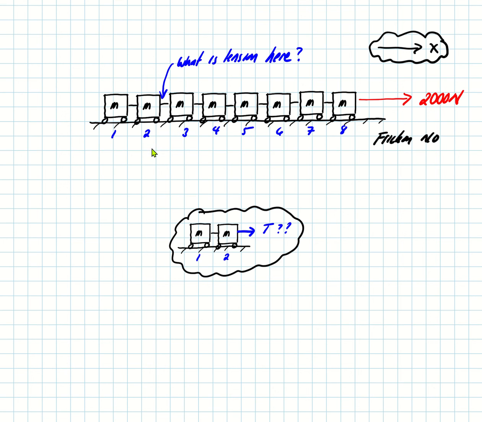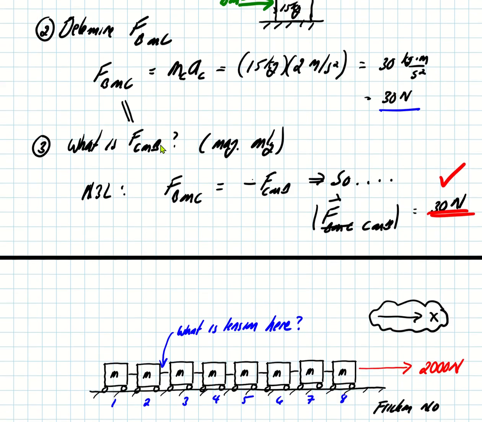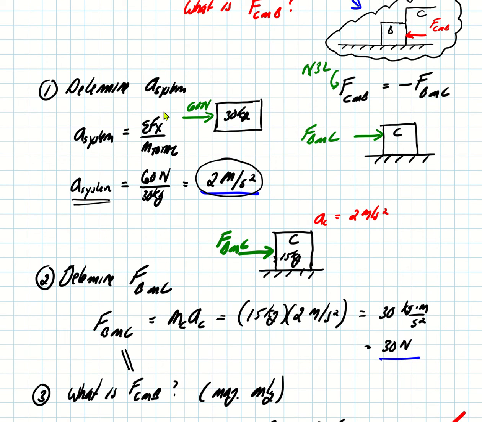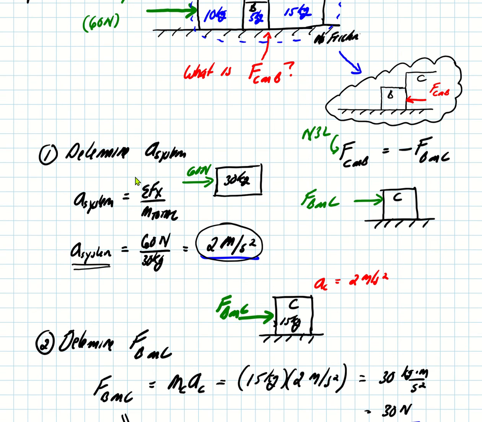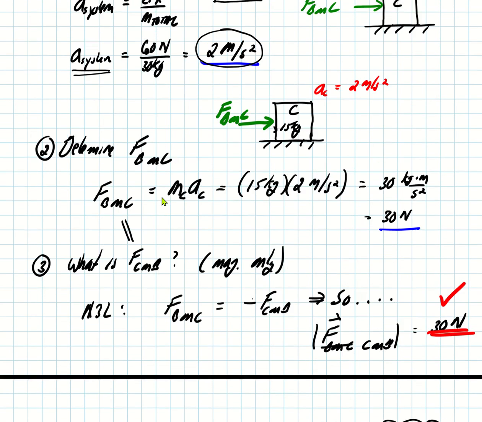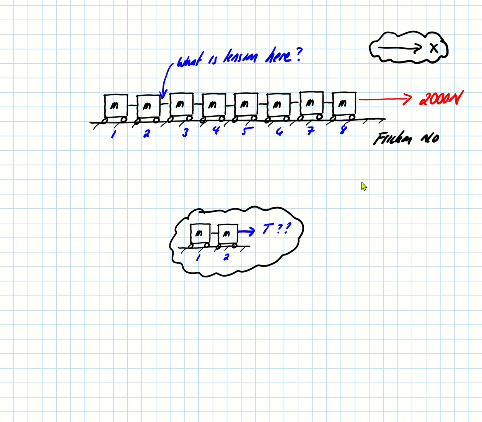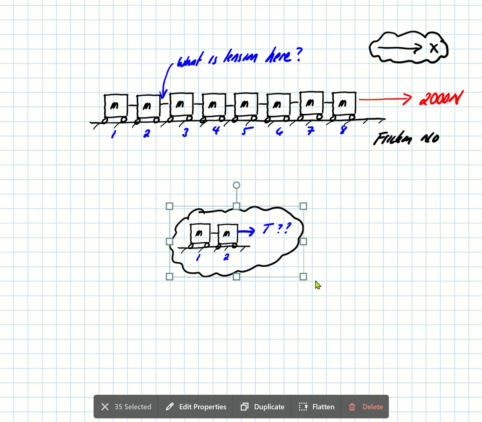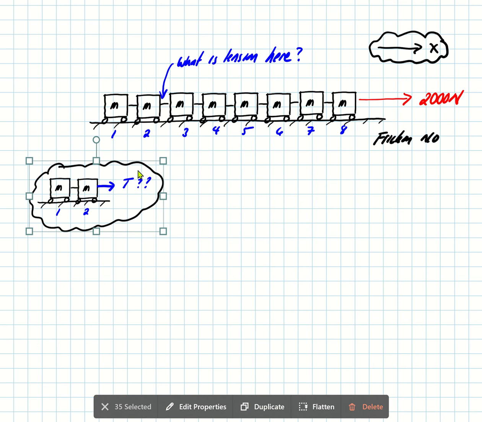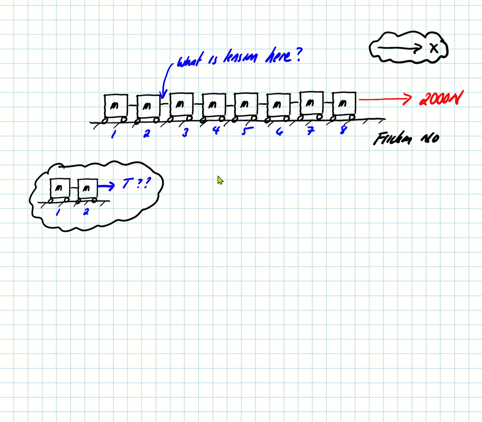Okay, so you go back and say, well, we'll do the same thing that Mr. McIntyre said we should do. We're going to determine the acceleration of the system. We need to know the forces on the system and the total mass. And you're going to go, but we don't know what the mass is. All we know is that it's 8 times m. All right, so here's how you deal with these kinds of problems, and it is essentially the same. We want to know, what is this tension force here?